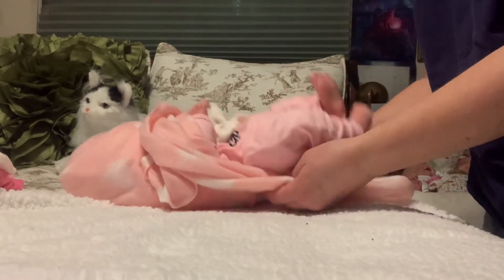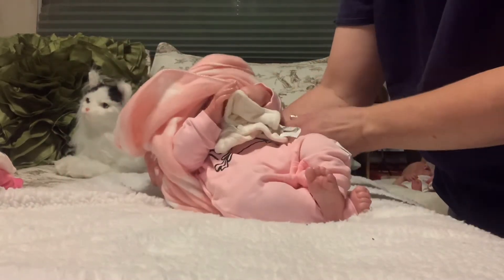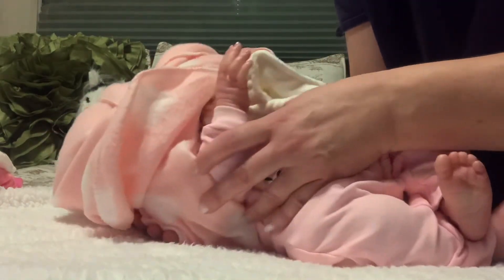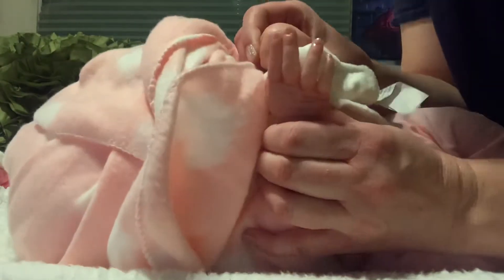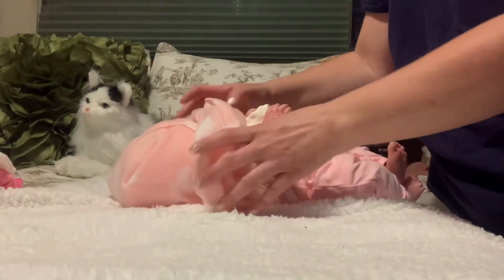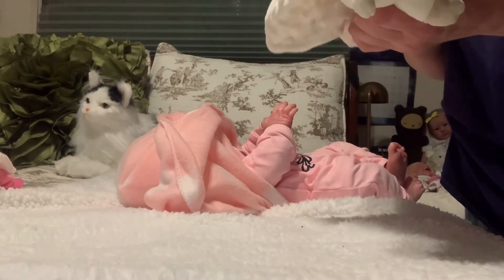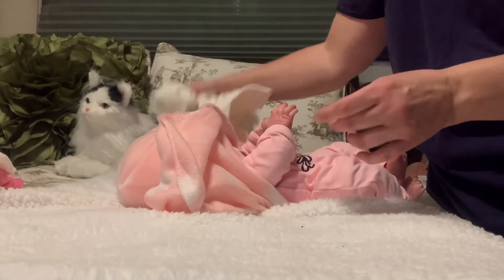Oh my gosh, she's holding something - that's so cute! She's holding the lovey - I love it! Here she is, here are her hands. She has this tightly fisted up hand and then this one that's more open. Her nails are nice - it's nighttime so it's hard to see. And there's a cute little bear - so soft. It's a cute little lovey.